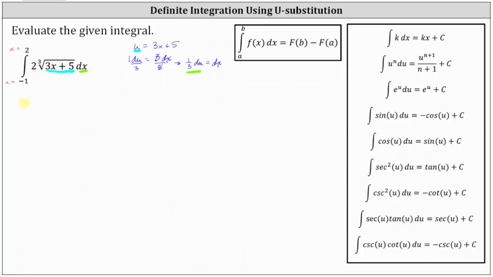So let's first write this in terms of u. Again, we'll factor out the two. And then dx is equal to one-third du. We'll factor out the one-third, and then we have du. And the cube root of the quantity 3x plus five is equal to the cube root of u, which is equal to u to the power of one-third.